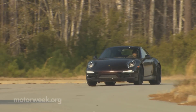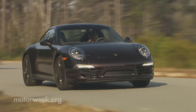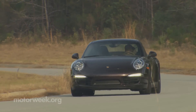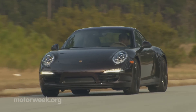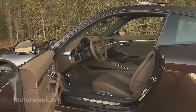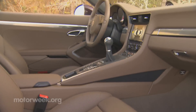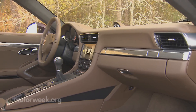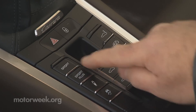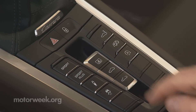On the street, the C4S feels firm and purposeful, but never uncomfortable. With 7 gears to manage you do stay busy, though 7th is clearly just a nod towards fuel economy — no reason to use it unless you're eating up interstate miles. Inside, there's no drastic change over a basic 911, but we've really come to love the fundamental control layout. When first sampled in the Panamera, we weren't too sure about it, but it is very easy to master.